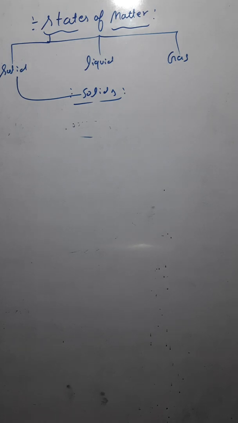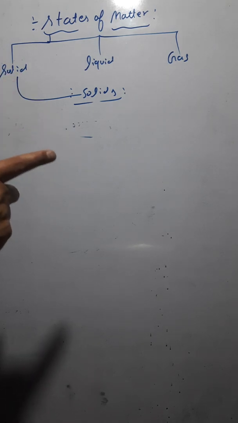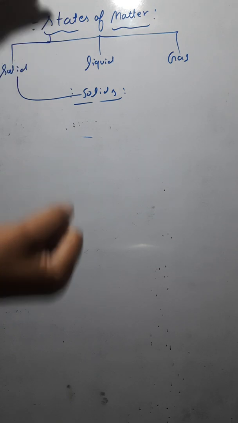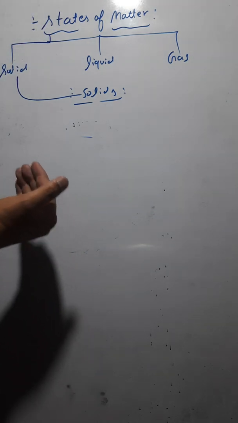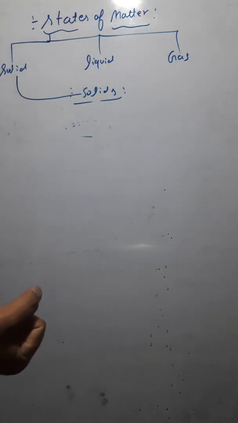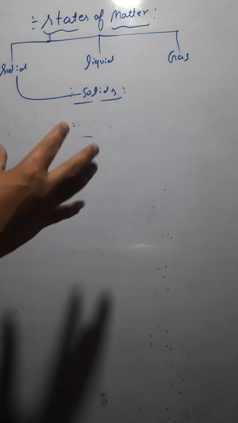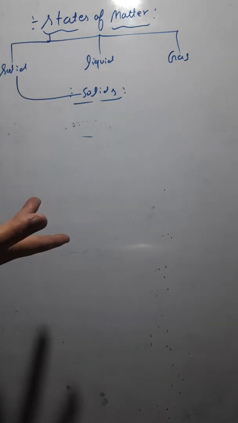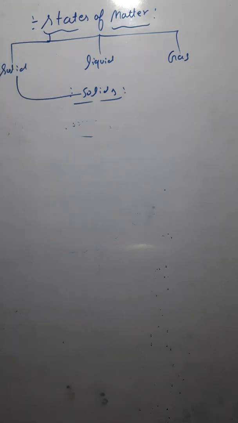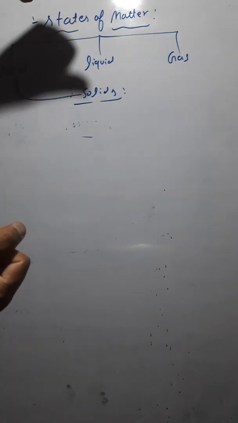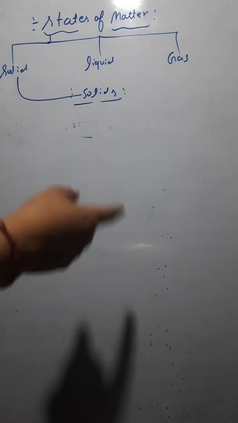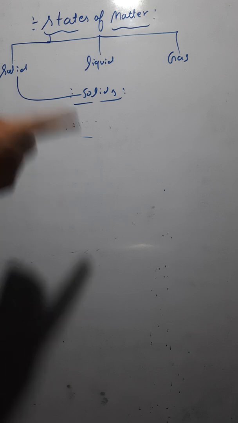One more thing: solids have a tendency to maintain their shape. Let's take the example of a rubber band. You can expand a rubber band. As I said, solids have a definite shape, but if you expand a rubber band, it does not keep a definite shape. So is the rubber band a solid or not? Yes, it is again a solid. Why? Because solids have a tendency to maintain their shape. If you expand the rubber band and leave it, it retains its earlier shape. So this is also a solid.